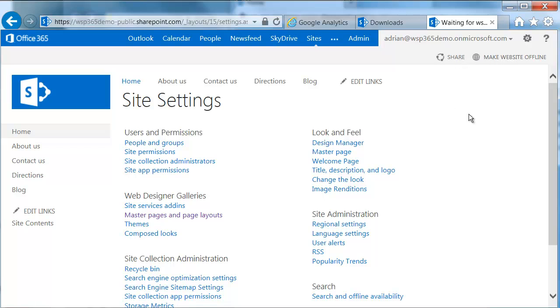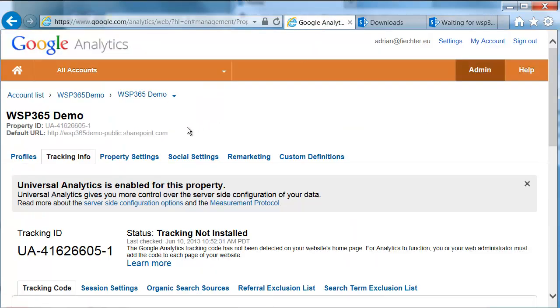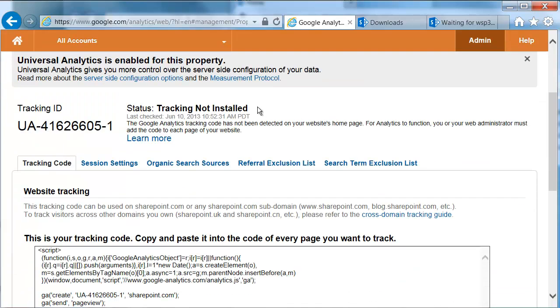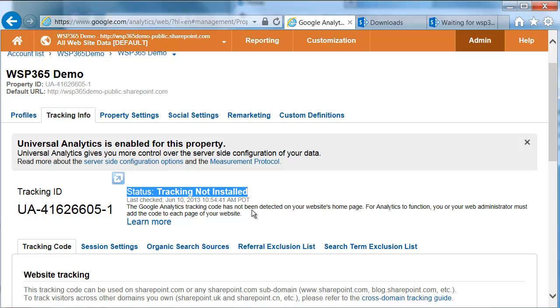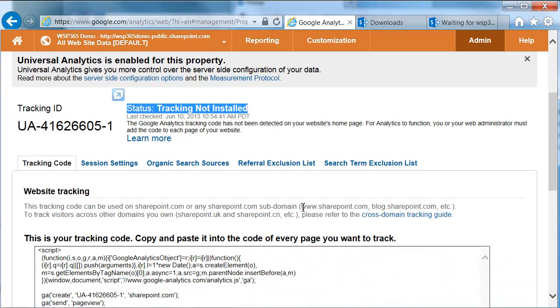We have now put this site online and when we go back to our Google Analytics account, we will see here status tracking not installed. That will change later, but it will take some time.